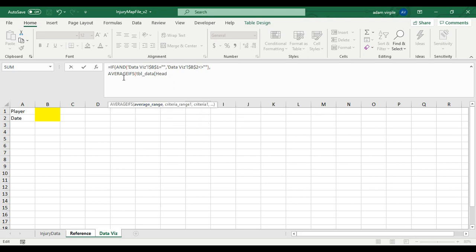We want the average of the soreness or pain for the head area, comma. We're using head as an example. When table data, date, comma, is equal to this date, because we don't care about the athlete name since it's blank. We just want the average soreness for that date.